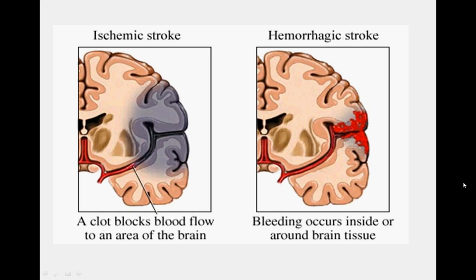A temporary loss of blood flow to the brain is a stroke, a common cause of brain damage. There is ischemia, the most common type of stroke, caused by loss of blood flow due to a blood clot. Hemorrhage is a less common type of stroke involving bleeding due to a rupture. Decreasing cell death after a stroke can be accomplished by administering clot-busting drugs that restore blood flow or by using drugs that antagonize glutamate activity. However, the most effective method found in animals is to lower brain temperature from 98°F to 84°F within 30 minutes after the stroke.